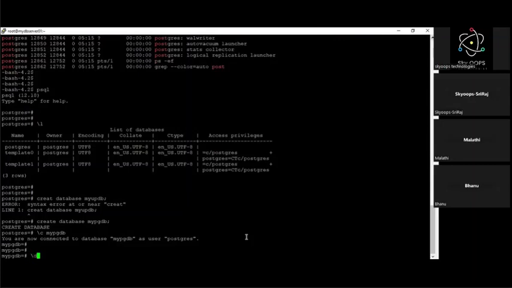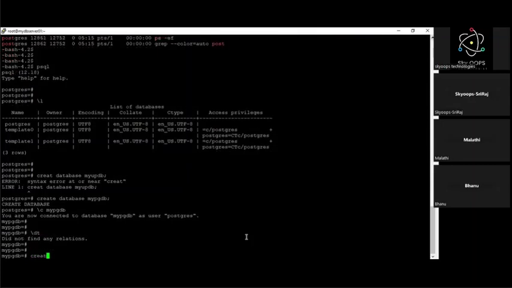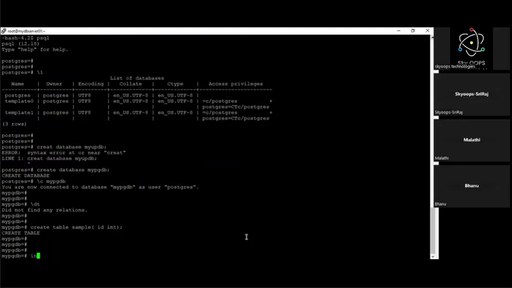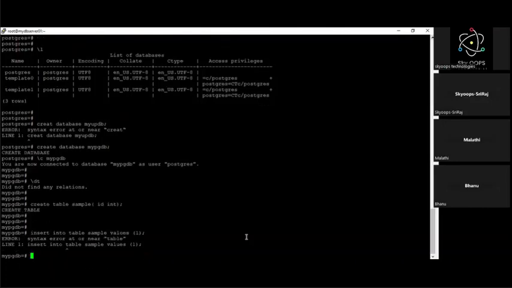Create table sample, with an int column. Then insert into sample. Syntax issue: the word table is not required.